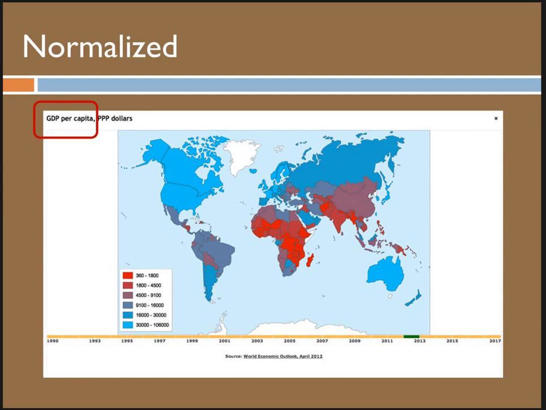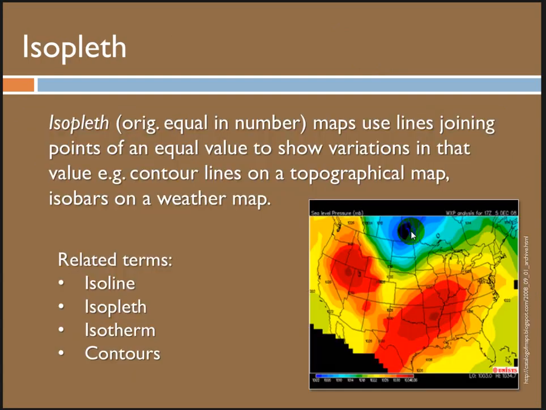So the total number of acres, well, I guess people are easier for me to talk about, but if we talk about GDP per capita or people per acre versus people per county, you get rid of the correlation between a larger county size. Okay, that was really, really well said. Sorry about that. All right, Isopleth maps.